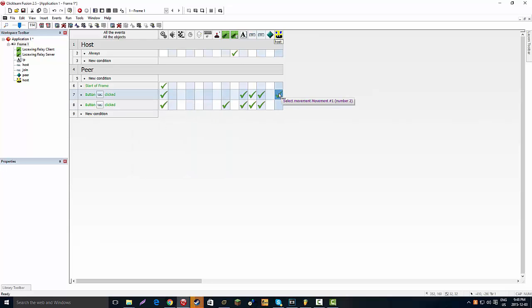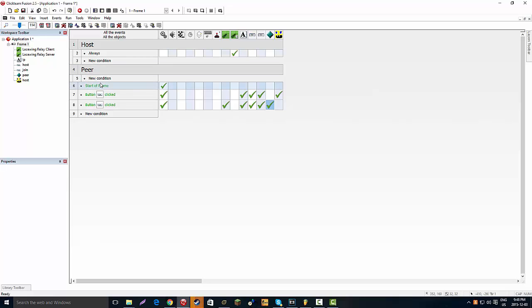Then we can drag this and put it right here, right under the peer object. What this is doing is sending its coordinates to the other player.